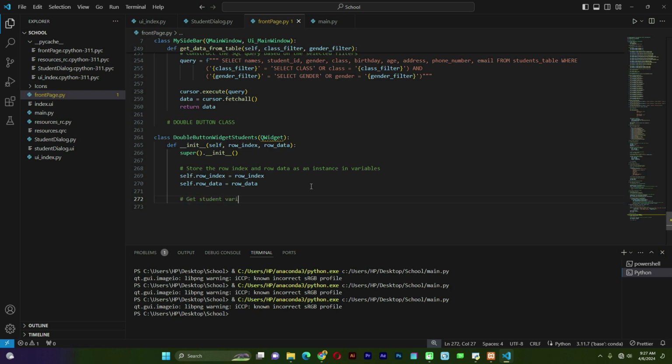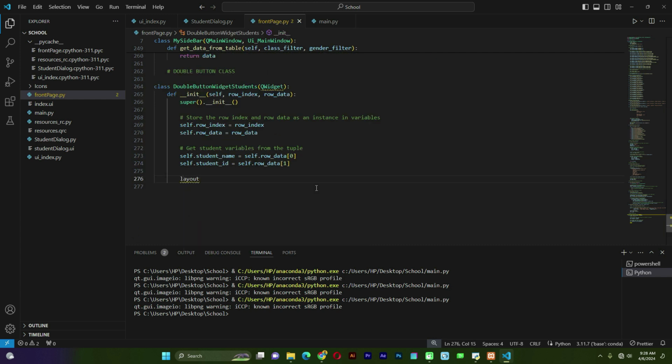So now we're going to get student variables from the tuple row data. Student name shall be the first item, so self.rowData item 0. Then we're also going to get the student ID, which shall be item 1, the second item. And then we're going to create a layout for how those buttons look.